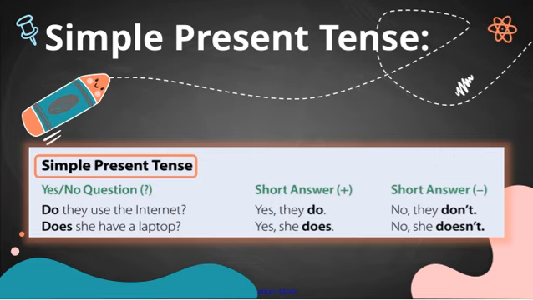It's important to remember that the simple present is usually formed with the base form of the verb, and for third-person singular, we add "-s" or "-es" at the end. Understanding this tense is key, because it forms the base for more complex verb tenses later on. It also helps us communicate clearly and confidently about everyday actions and facts. So, throughout this presentation, keep in mind how vital the simple present tense is in our daily language and communication.